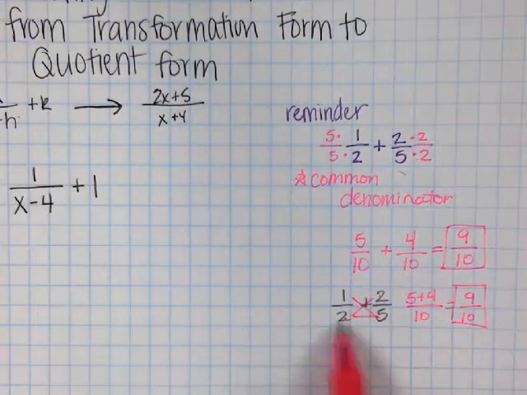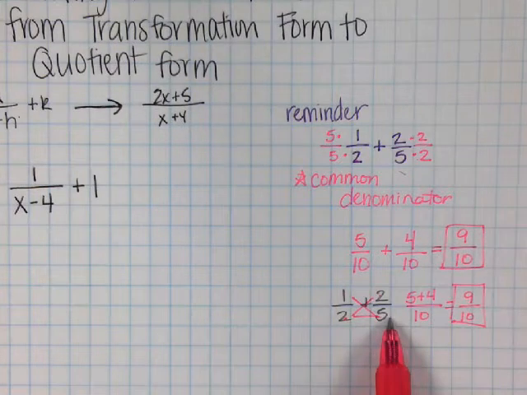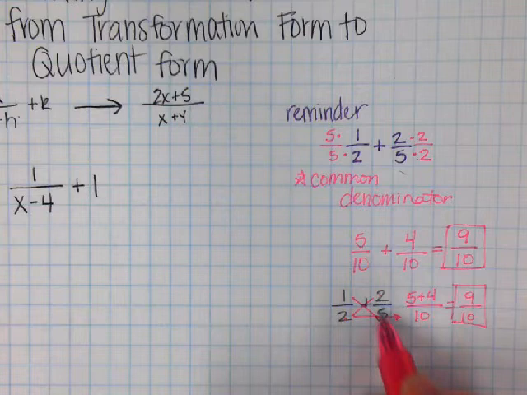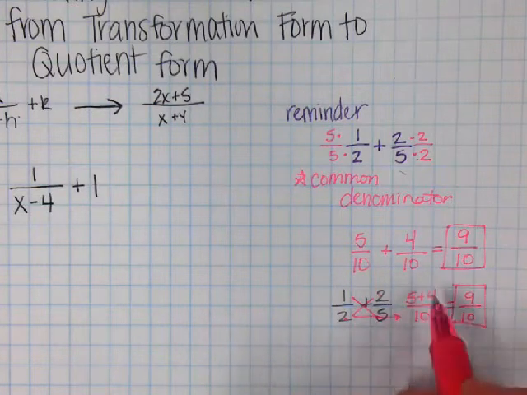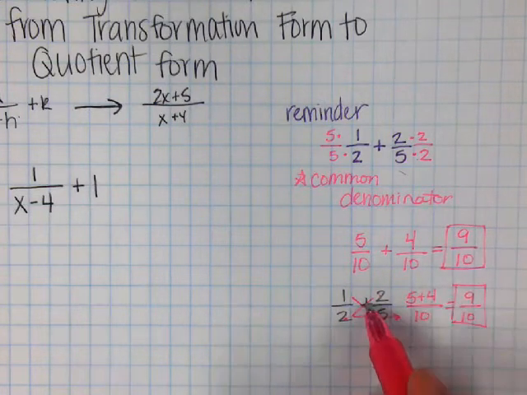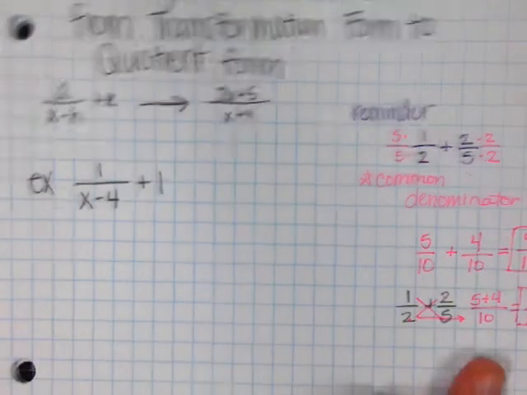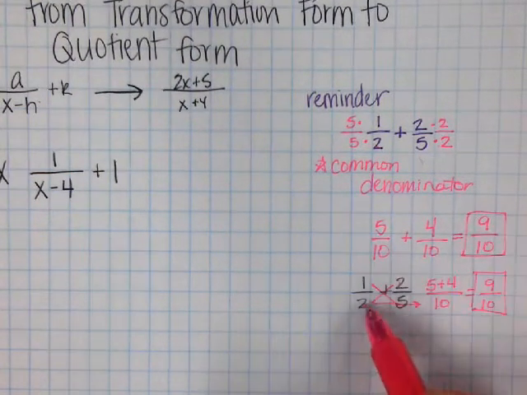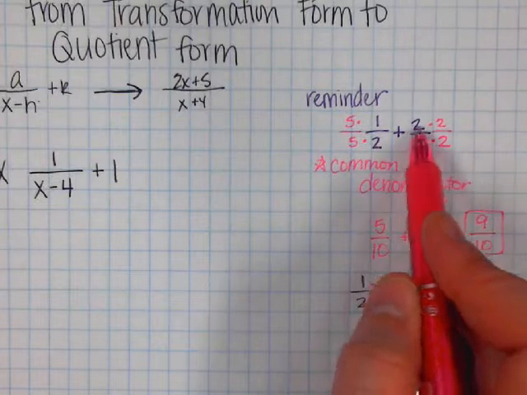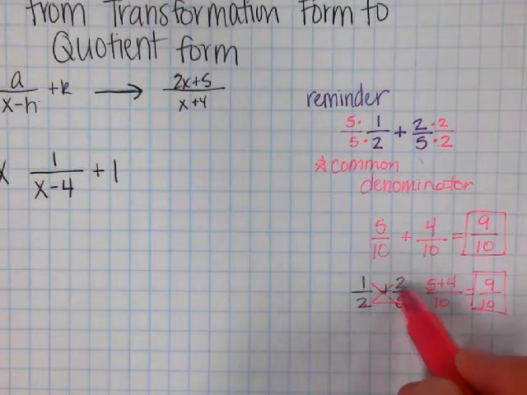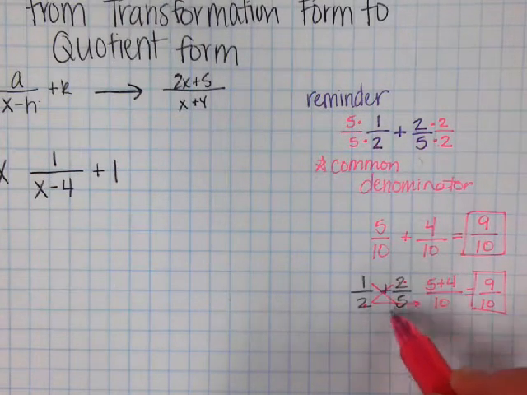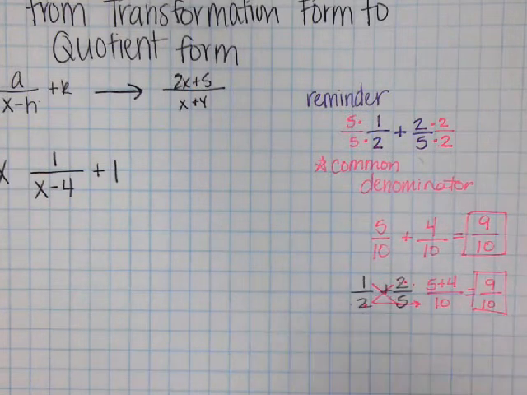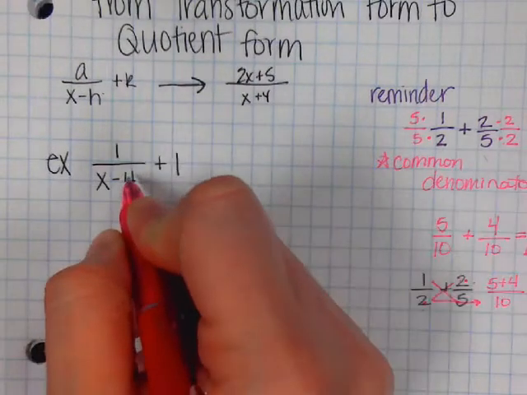So you're going to see me do it this way. I'm going to multiply across the bottom, and that's what goes there. And then I'm going to multiply crisscross and put the plus sign between them. And the reason this works, notice we did 2 times 2, which was 4. It's just taking the denominator of this one and multiplying it over here, because that's what we multiplied by, 2 over 2 and 5 over 5. So that's where it came from.